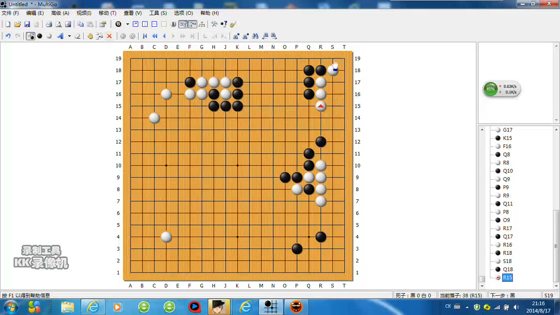So here we need to make some pressure on our opponent. And now after we play here, he must try to make life. If he tries to come out, we either play here or play here. This group is very hard to make life. If he still tries to come out, now you see our brothers are waiting there. We can use them. So he won't play like this. He still will try to make life like this.